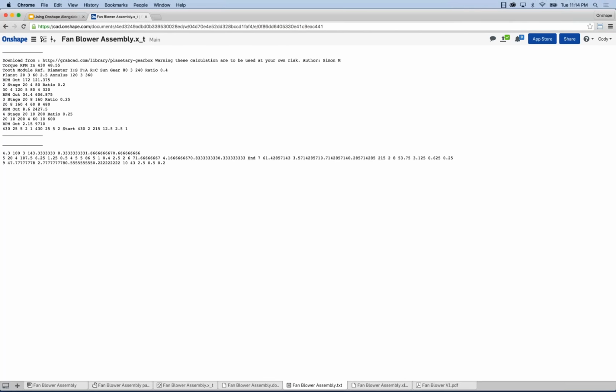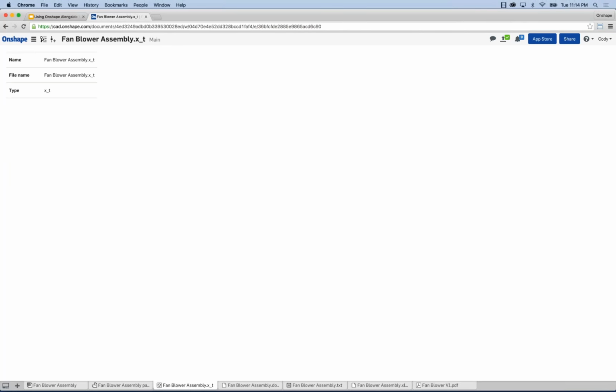Now, a question that often comes up was, what about exporting? If I decide, okay, I want to upload everything to the cloud source, I want to store it here, but now I need to be able to download it at some point in the future. You can right-click any one of these tabs and choose Download. So if I wanted to download this Parasolid that I originally imported, let's say I come back 6 months later, and I want to download the original file. My hard drive crashed, and I need to get this file back. Just right-click and download, and that will download it to your local machine.